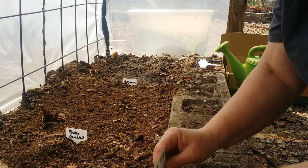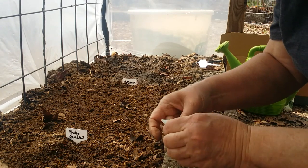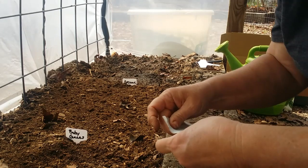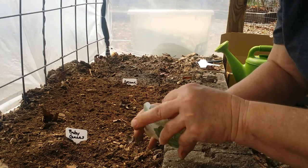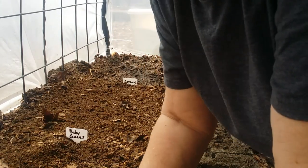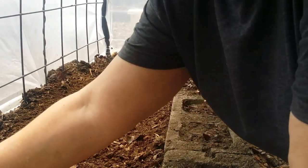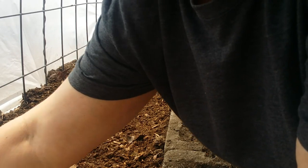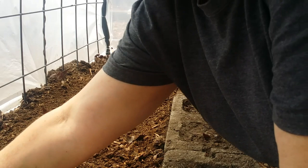Eighth of an inch deep too. I plant this stuff every year, but I always read it because with some seed packets, you never know what they're going to tell you in the directions. I don't know why they'd be any different, but I think sometimes in the past I have planted stuff too deep. And I'm thinking, how come that didn't come up? Well, because you may have planted it too deep.